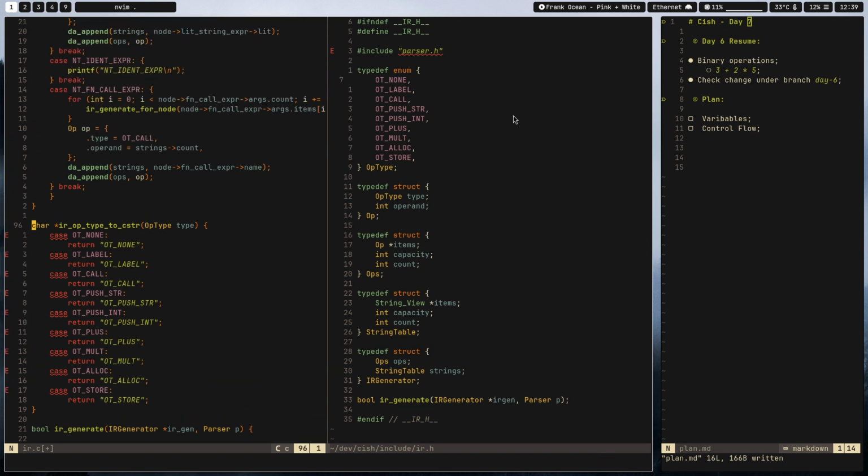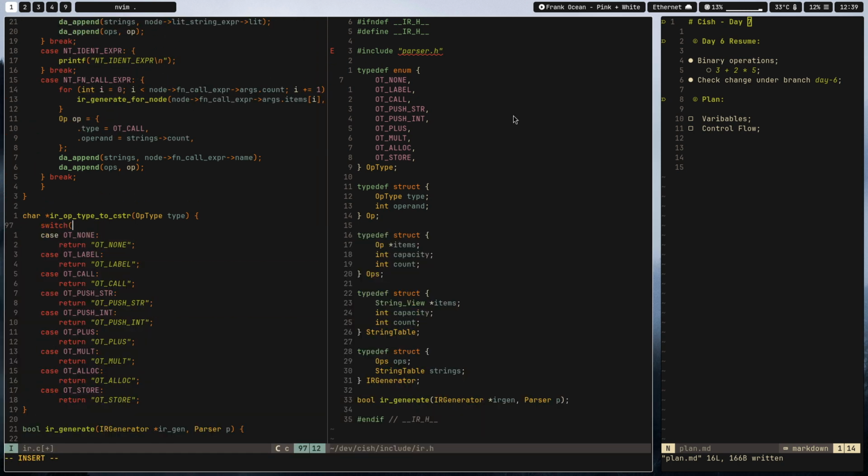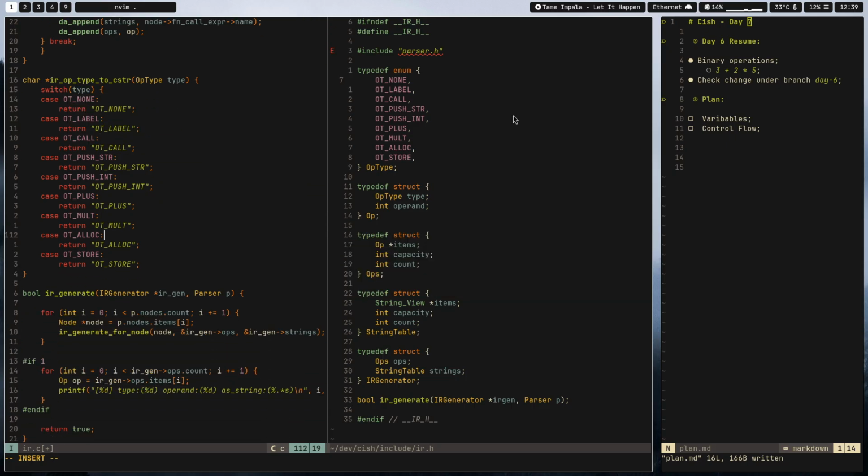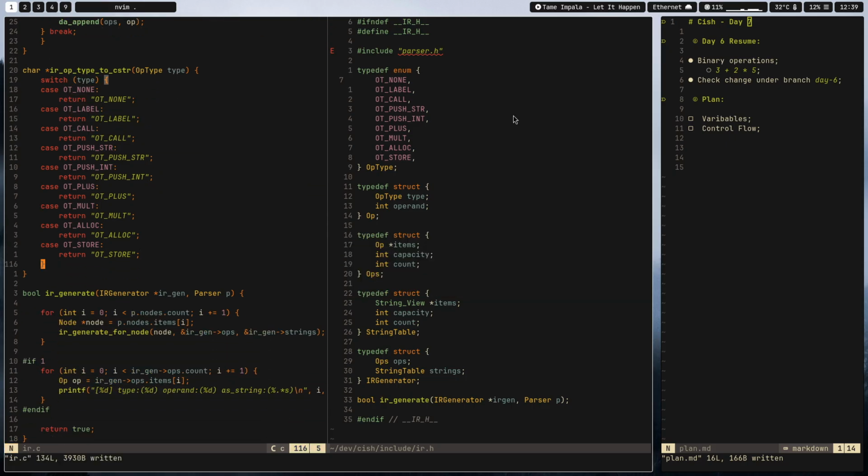So now I just need to switch on the type. And that's it. We have an op2 string.